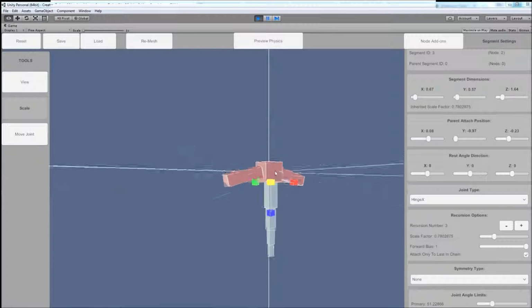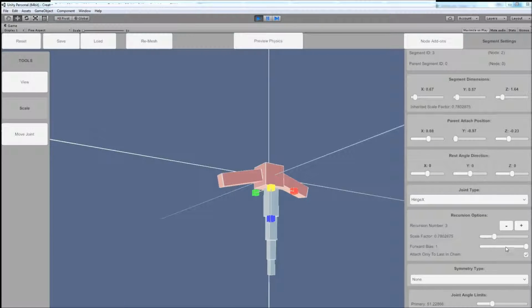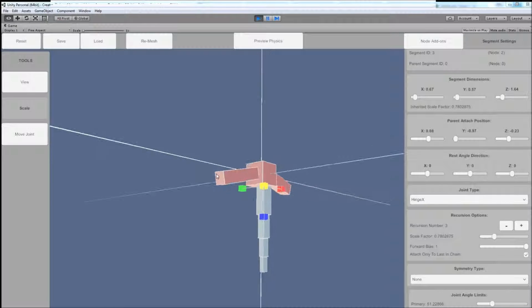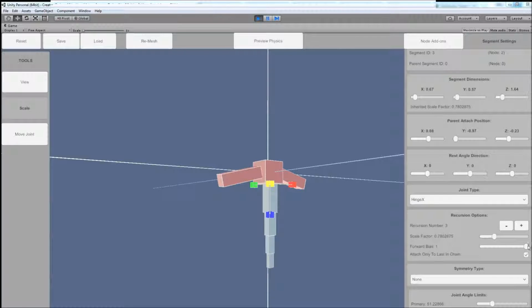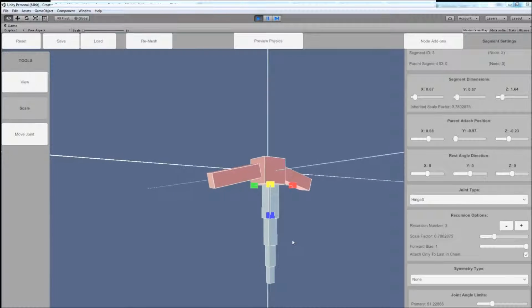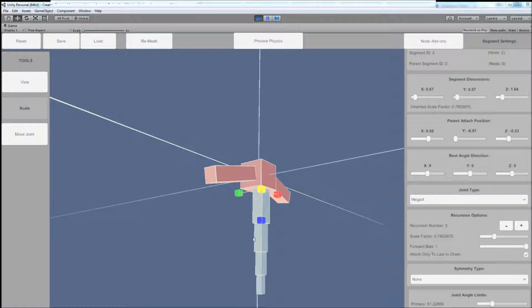Let's see. These options won't be used too much, but forward bias basically just means that when you're using recursion, it treats each successive segment as if it's coming out forward.